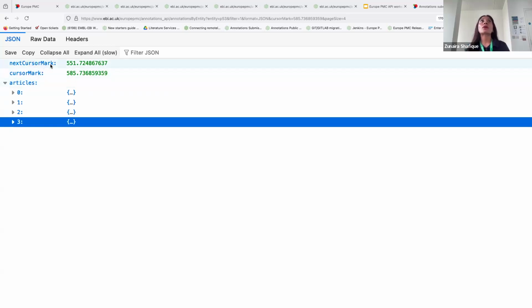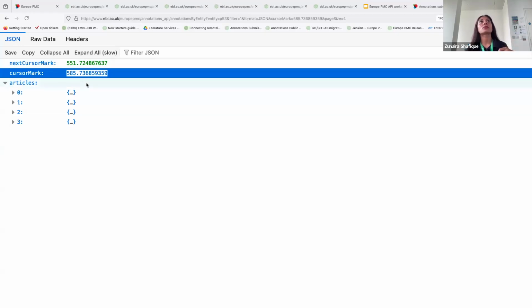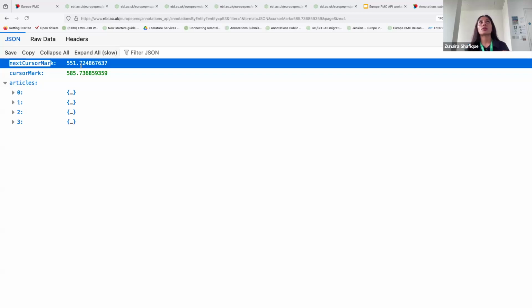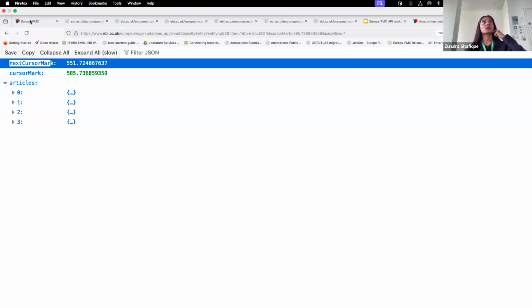Whenever the next cursor mark value and the cursor mark value are the same, it means that this is the last page. If the cursor mark is 0 and next cursor mark has some other value other than 0, it means this is the first page. If the request has only 1 page, both the next cursor mark and cursor mark fields will have 0 value. So that is how, as I explained before, we use the page size and cursor mark approach.